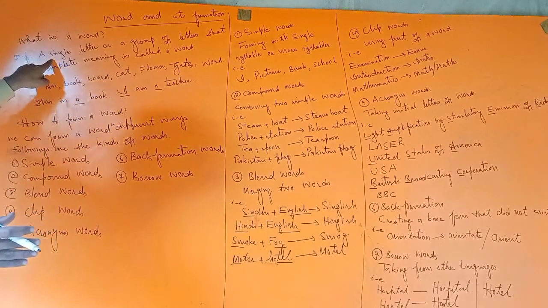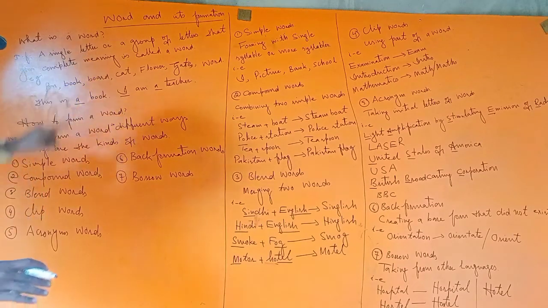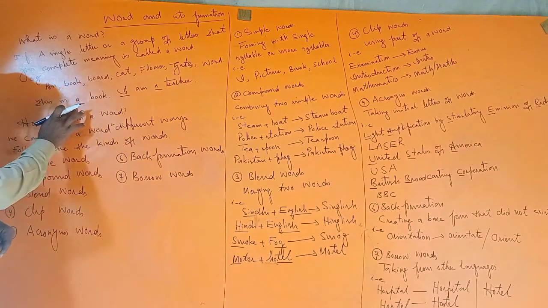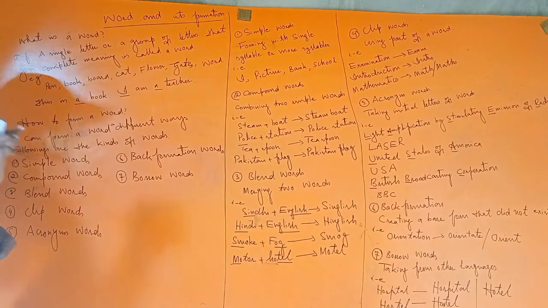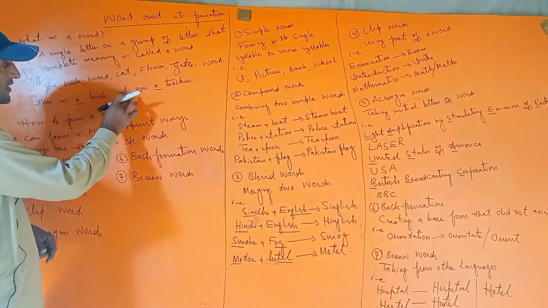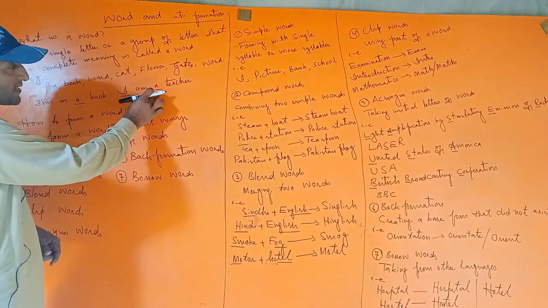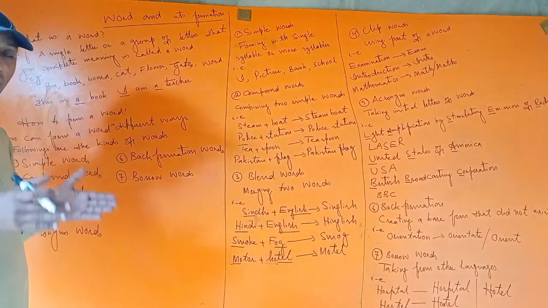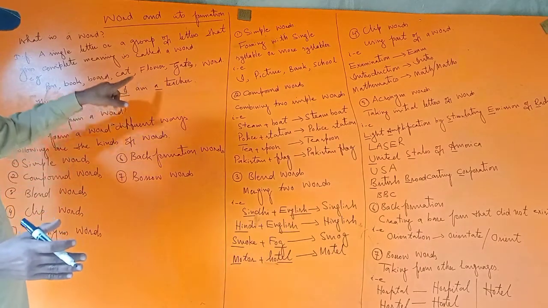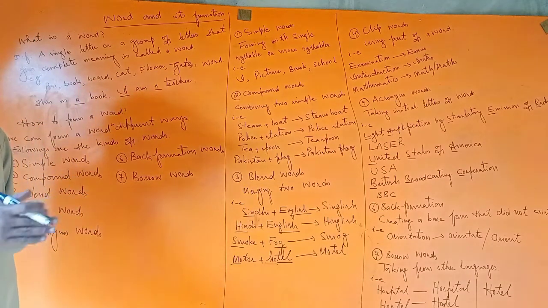But here I have written a single word. A single word can become a word. Suppose this is a book. Here "a" gives a particular meaning. Similarly, I'm a teacher. Here "a" is also a word. So we come to know that words can be formed even with a single letter, as well as by merging two or more letters that give us complete meaning.